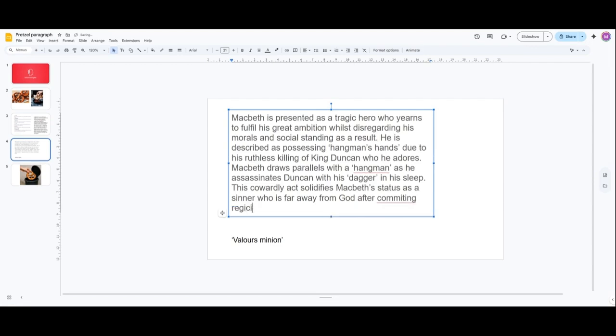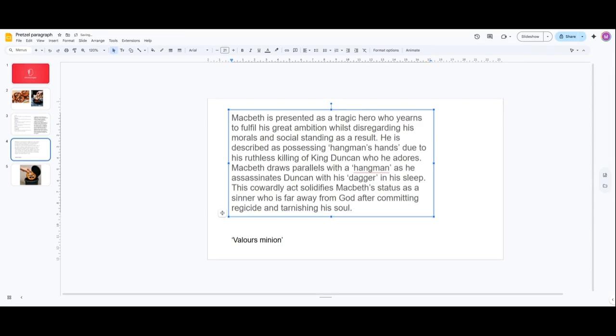So we've gone with he assassinates Duncan with his dagger in his sleep. This cowardly act solidifies Macbeth's status as a sinner who is far away from God after committing regicide, tarnishing his soul. Big point. The qualities of a hangman as well, they kind of get desensitized to killing.